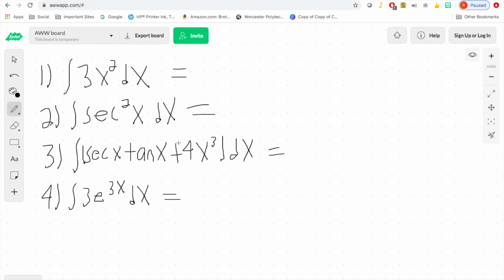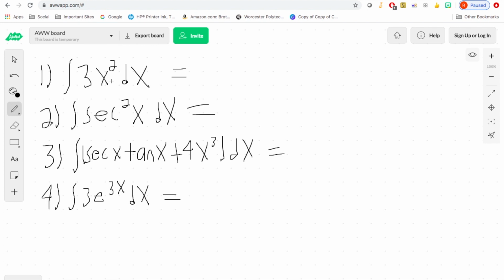So let's get started. We know how to take the derivative, so let's think about how to go the other way. The antiderivative or integral of 3x squared, and you can ignore this dx. That's the operand for this integration operation, but you don't have to worry too much about that. So, the antiderivative of 3x squared. Well, let's do some reverse power rule here.